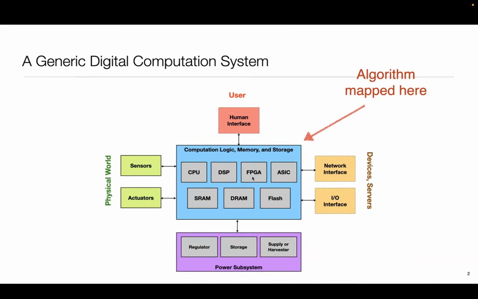FPGA, on the other hand, is a technology which gives you a whole bunch of uncommitted logic primitives and wires to connect them. And then the algorithm you write in a high-level language of some form, instead of mapping it into the instruction set of a CPU, you map it to those gates. So the process kind of is the same, right? In all these cases, we are starting with a high-level language, often the same language. How many of you have seen MATLAB, for example? Right? Okay, so MATLAB is what engineers like to use a lot to describe systems.